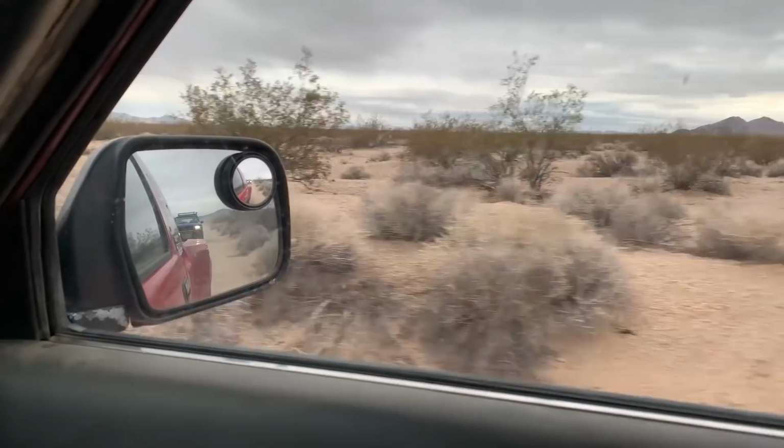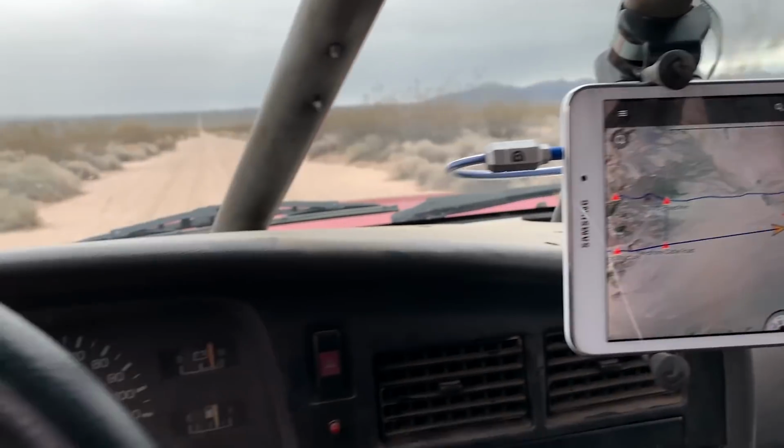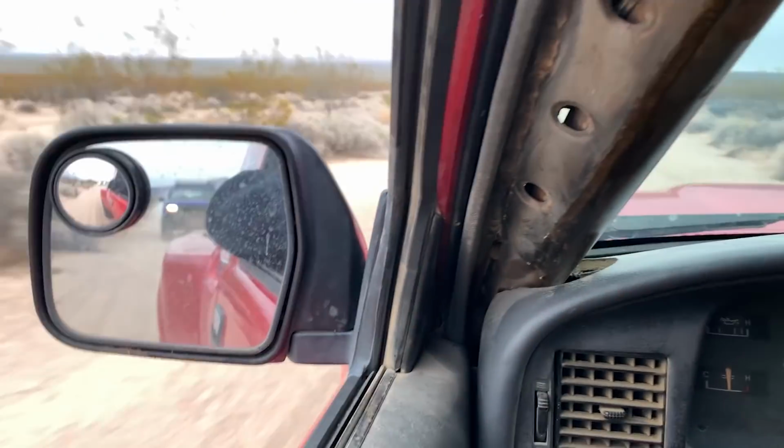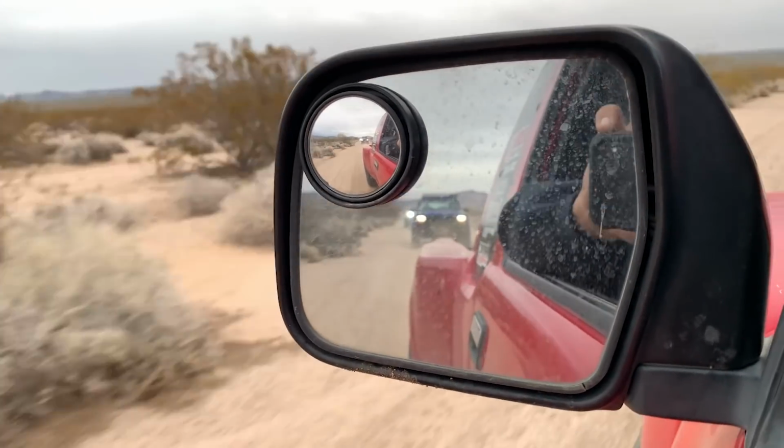And speaking of the cage, that was really one of the selling points for this truck for me, that it was built by a fabricator. Mike Sheehan is a fabricator at Racing, and they build all kinds of really cool race vehicles and Broncos. I knew that they did such a great job with all their customers' work that Mike would take extra care of working on his own truck.